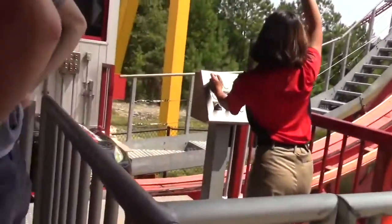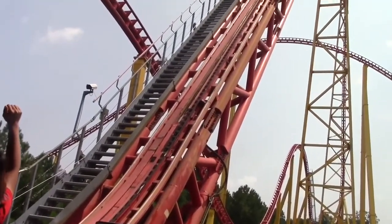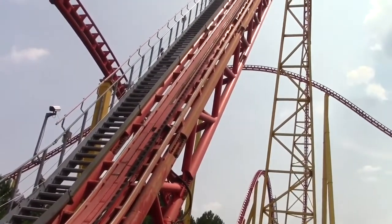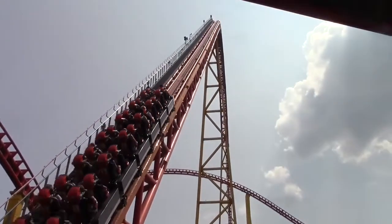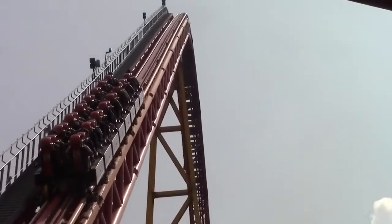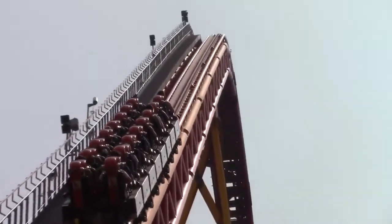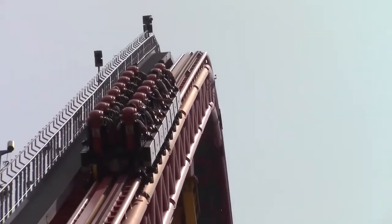You're going to ascend up this humongous cable lift hill, and right before you begin ascending you will hear Dale Earnhardt yell 'Gentlemen, start your engines!' I really like that — it gets the whole mood going and adds to the theming. This lift hill is really fast; you're at the top in about 20 seconds. Then you dive down this 85-degree drop.